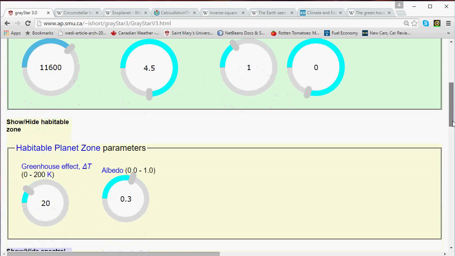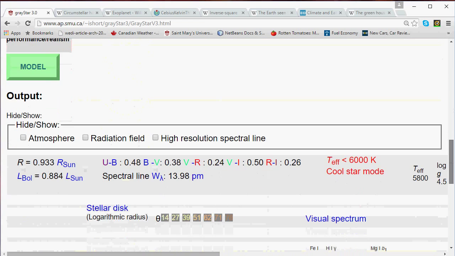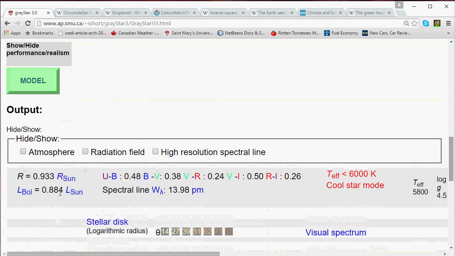Let's start off by checking what happens to the star's total luminosity. So I'm going to come down here first and look at the luminosity output, and I'll hit the model button as a little test of what we learned earlier in episode 4. What do we expect to happen to the luminosity if I double the effective temperature? Is it going to go up by a factor of 2? No, it'll go up by a factor of 16, right? I've doubled the effective temperature. Luminosity goes as that temperature to the 4th power, and 2 to the 4th power is 16.